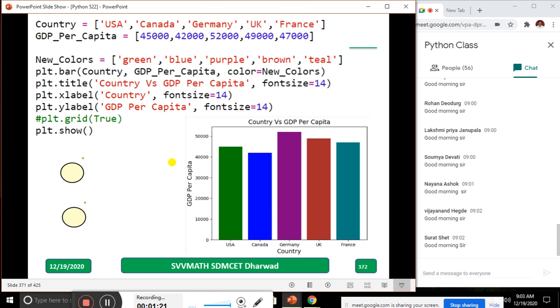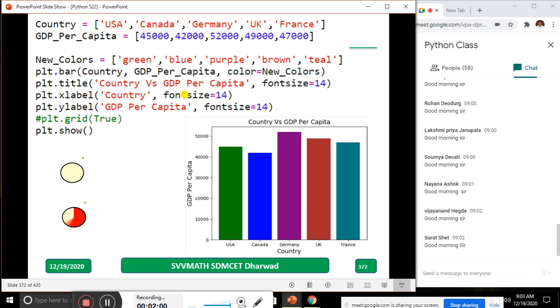Let me go to the next. This is another one; take a few seconds and glance if you have not gone through it. So we have taken a country, and we have taken GDP per capita. In this case, we have chosen different colors. Explicitly we have chosen a color, and we are giving that as an input, and we are getting different colors in the plot. And for font size, you can change these and execute whenever you get time. So these things we discussed in the previous class.